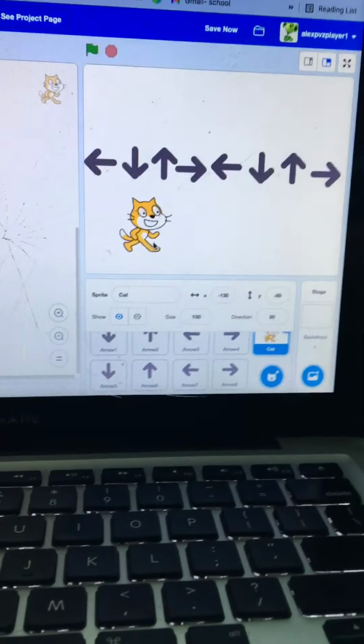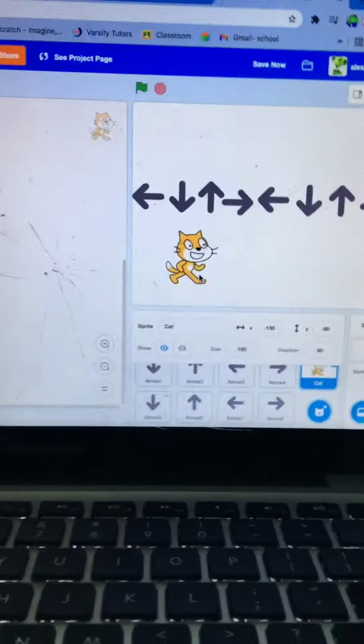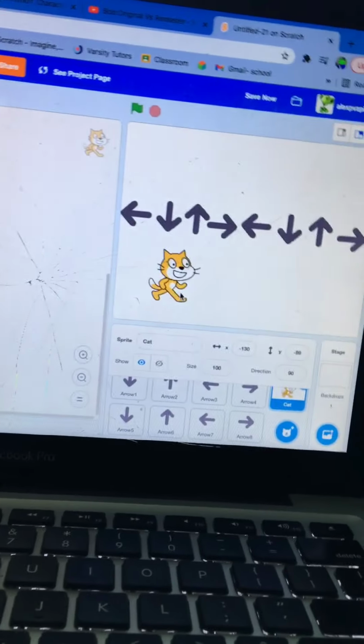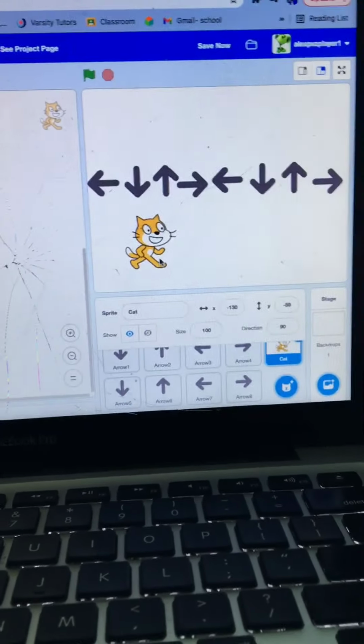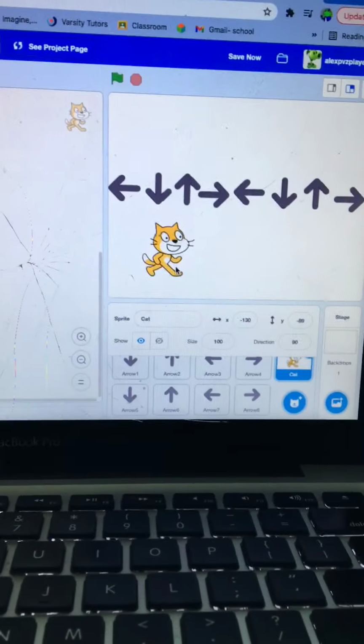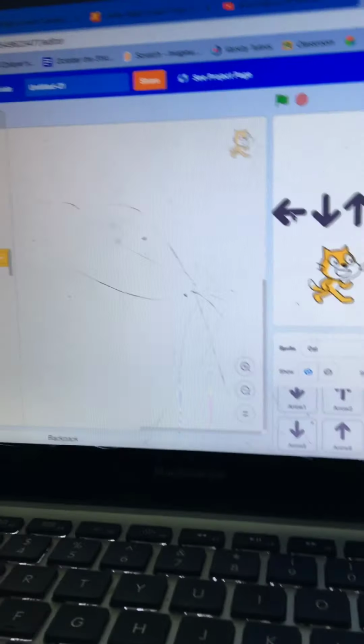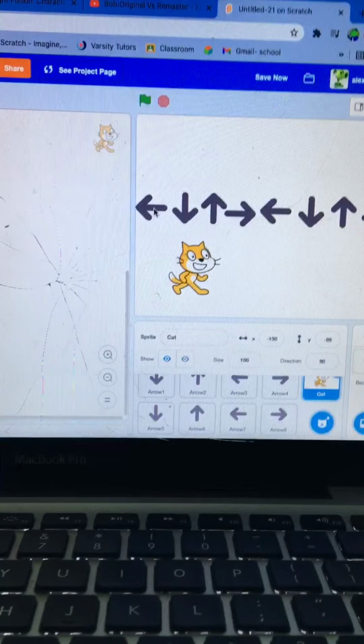So now we have two columns here. But the thing we're going to have to find out is, how are we going to make the arrows rise up? First thing I want to do is, these arrows are way too big. Let's shrink them a little bit.